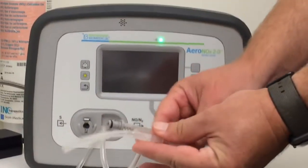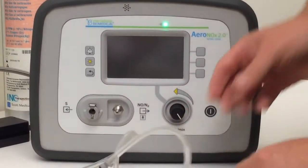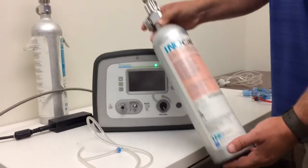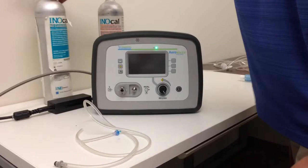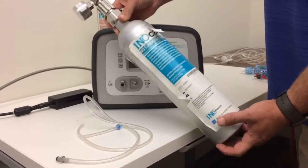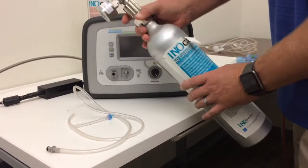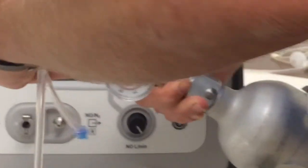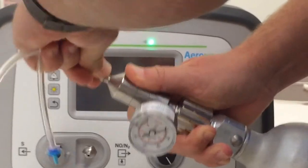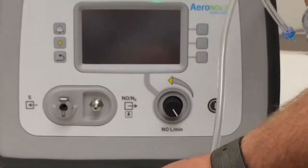For the calibration, you are going to need our calibration circuit, but you are able to use the tanks that the hospital already has with their INO system. The NO tank is usually marked green — it's usually a silver tank. It usually says 45 parts per million on the tank. You'll want to use our CAL circuit and hook it to the nipple adapter on their CAL tank. Remember, they already have this, but they're probably going to have a different CAL circuit that won't work with our sample port, so just make sure they have the CAL circuit that came with the Aeronox.